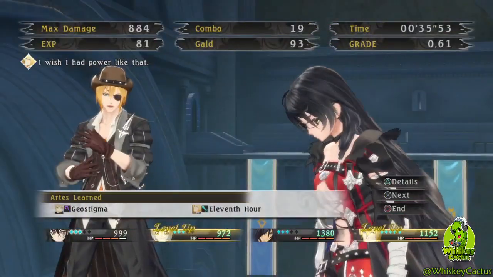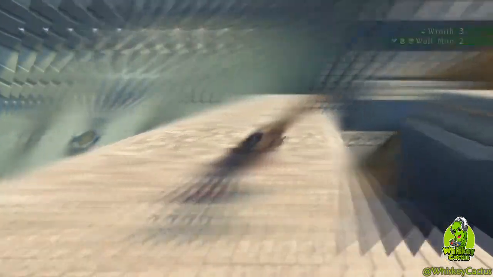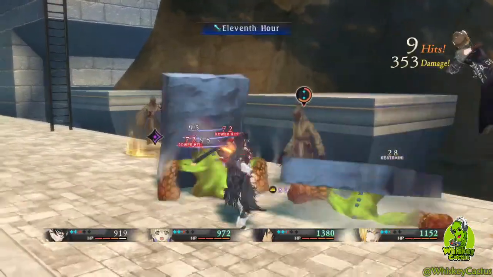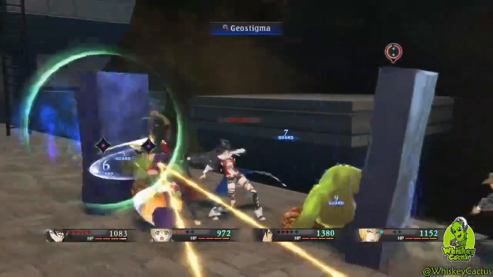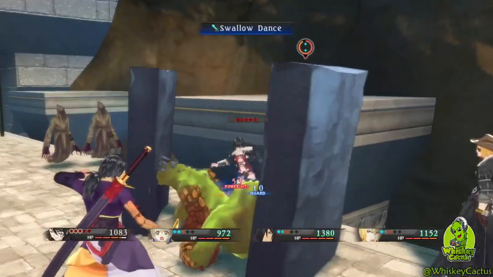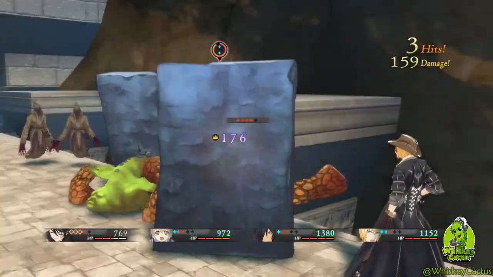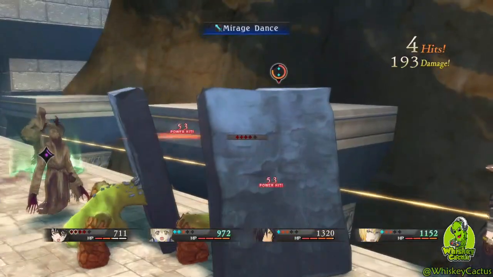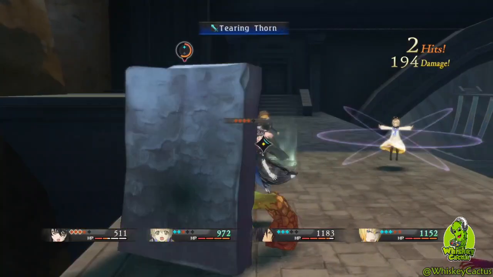Alright, and we got two level ups. People are learning arts, which is pretty great. That's real great. Real, real great. Boom. Alright. Alright, alright. Get me. I'm stuck. Stuck between the wall dudes. There we go. That's a little better.